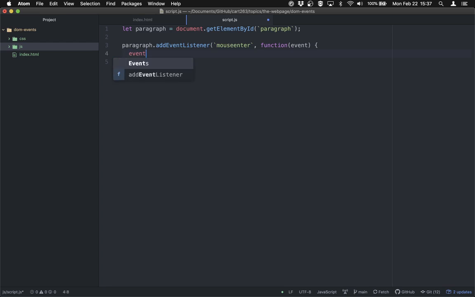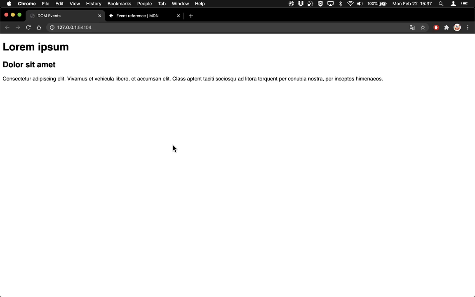Let's continue to keep it simple. And now I'm going to be using event.target all the time because it's just a better way of doing things. And I'm just going to do the same thing. I'm just going to set the text color to red just because it's nice and easy for us to see. So before we were using click, now we're using mouse enter. The distinction is that this is now going to happen just because I move my mouse across the text, right? So it's responding to the movement of my mouse instead of the click of the mouse button.